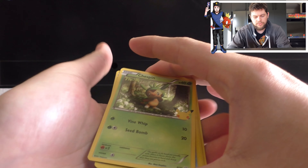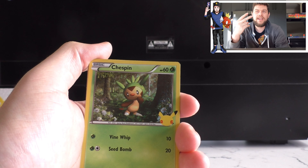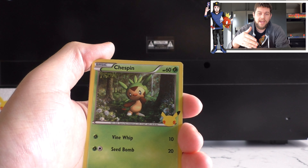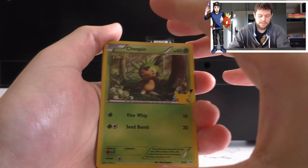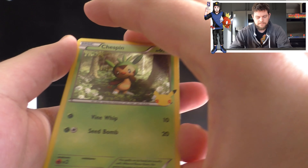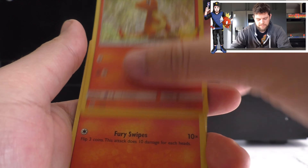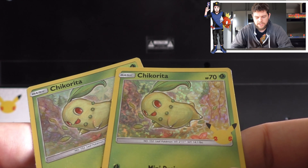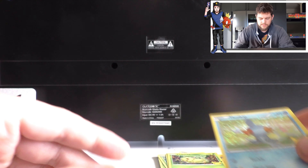The McDonald's promo packs are only $2 extra at McDonald's at the moment, so if you're Australian get on them. You can order two extra booster pack boxes every time you order a meal - it doesn't even have to be a Happy Meal, but they are included in Happy Meals as the toy. I think they'll probably only be going for about a month. Looking at the holos we got: Chespin, Mudkip, Bulbasaur, Tepig, Charmander, Chimchar, another Bulbasaur, another Tepig, and two Chikoritas. Mudkip was our only water type.